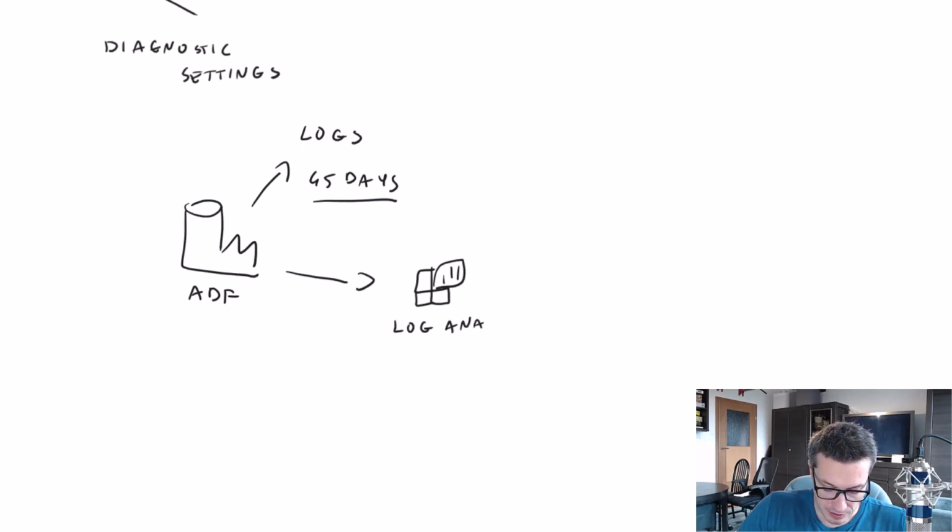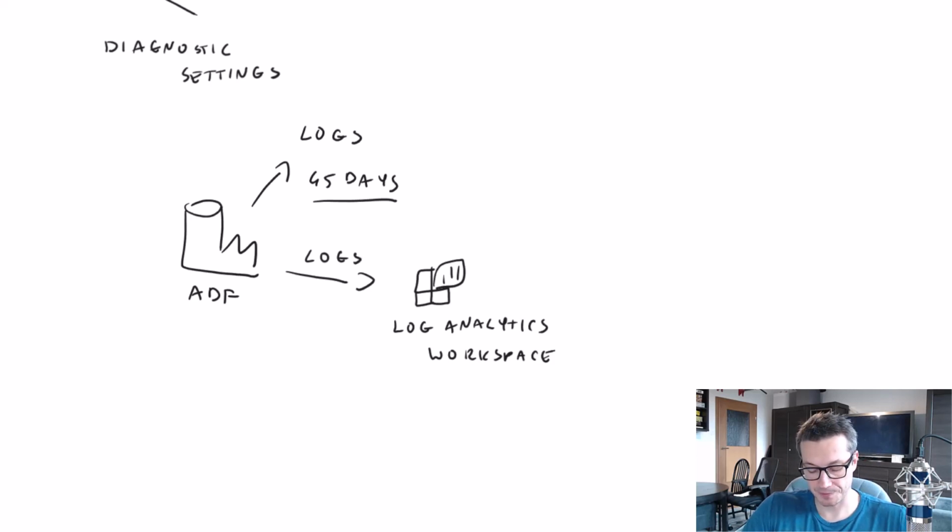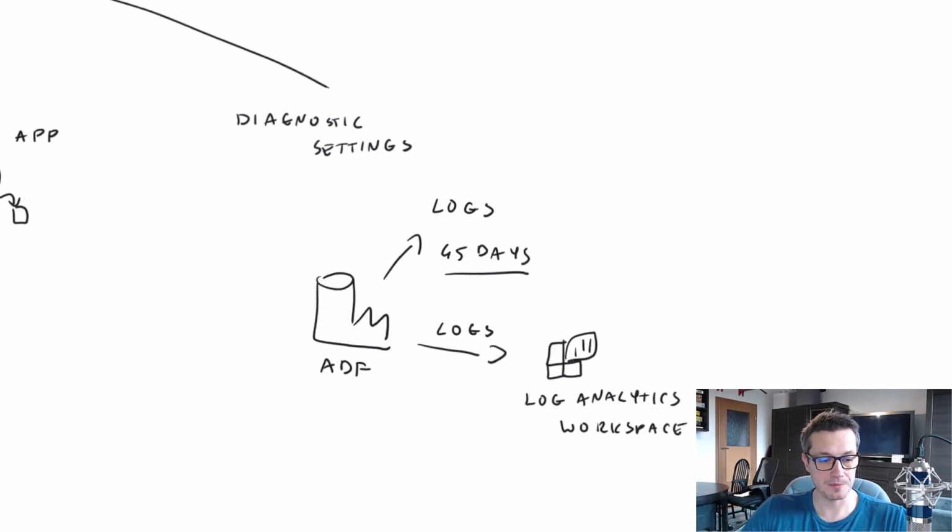Log Analytics Workspace. And to do this, we'll provision this new Log Analytics Workspace service, and we'll configure our data factory to send various logs to it. And now, in this Log Analytics Workspace, we can define time period for which we want these logs to be stored, even for 2 years. So let me start deploying this service, and then let me configure it. And then we'll get back to talking what we could do with those logs.